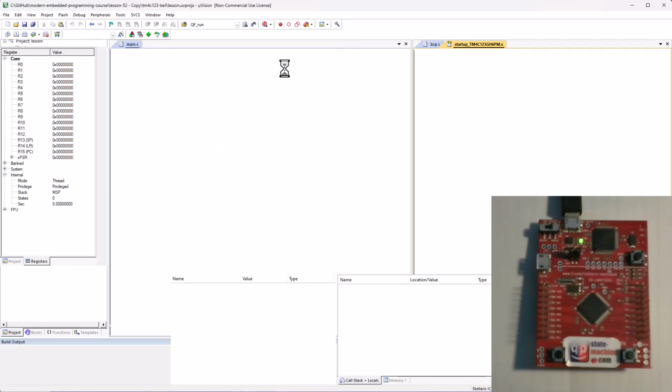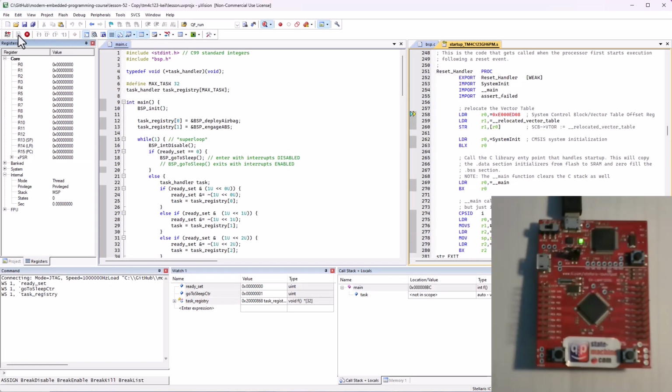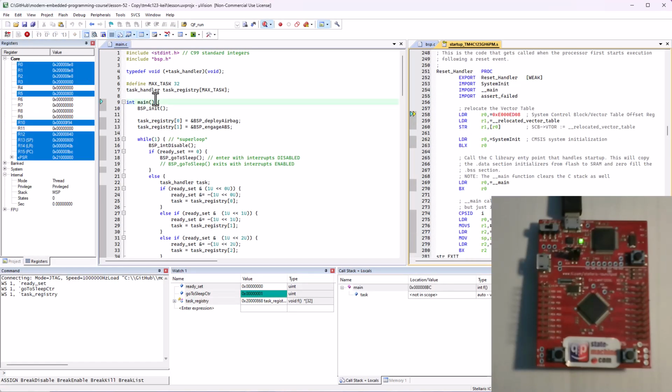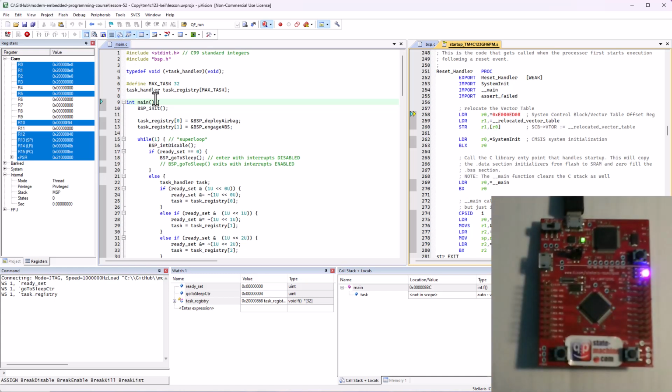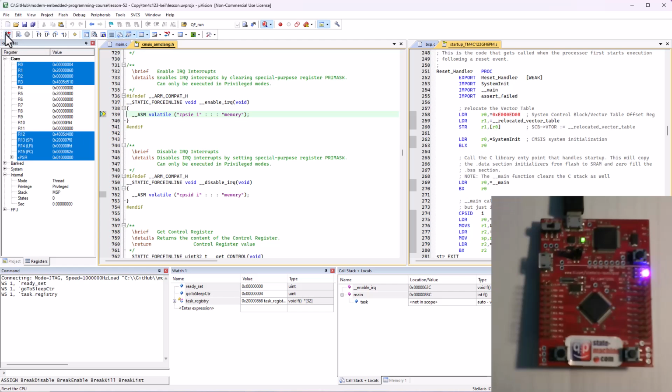The first order of business is to run the code freely and verify that it behaves as before. Pressing the B1 button lights up the red LED, meaning deploy airbag, and pressing the B2 button additionally lights up the blue LED, meaning engage ABS. So far, so good. So let's now investigate a bit deeper what happens when both tasks are activated at the same time.